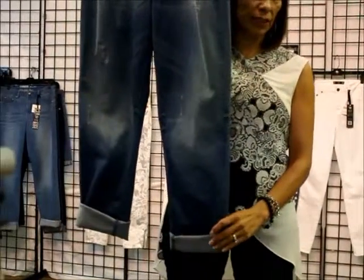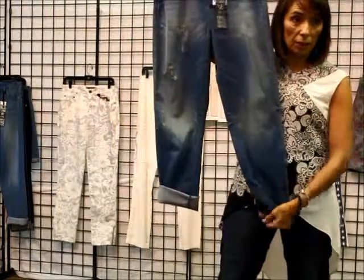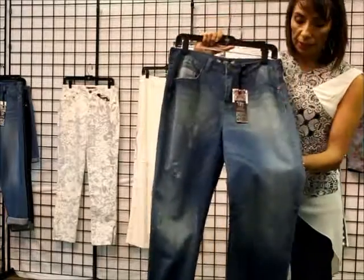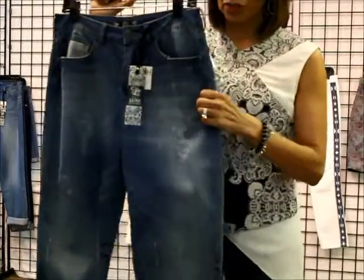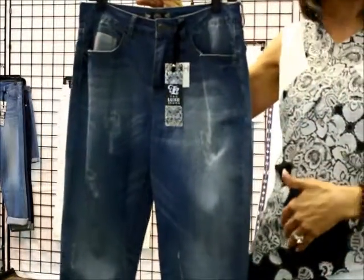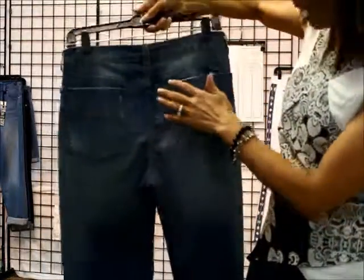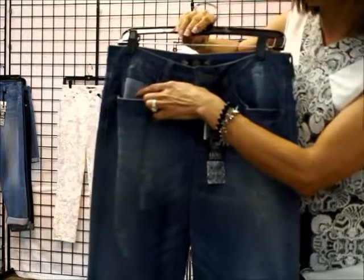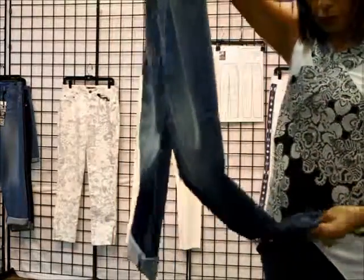It's a little bit longer than our skinny boyfriend. It's 29 inches. It's great because when you unroll it, it's an ankle pant, if for some reason your customer doesn't like the whole rolled up cuff. But it's a great wash. It's the model that we started with for spring. And it's got all the destruction, but not quite as crazy as what you see in the market with all the holes and skin showing. So we did a modest version on the legs and on the back pockets. And it has the watch pocket that's on the reverse side of the denim. Contrast. Yeah, contrasty. So, beautiful medium wash.